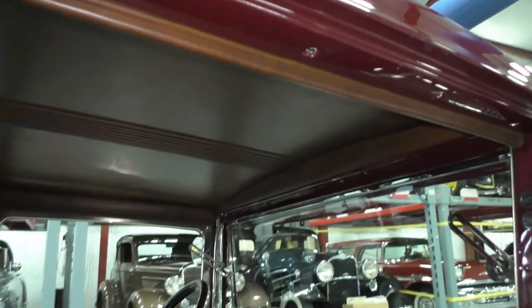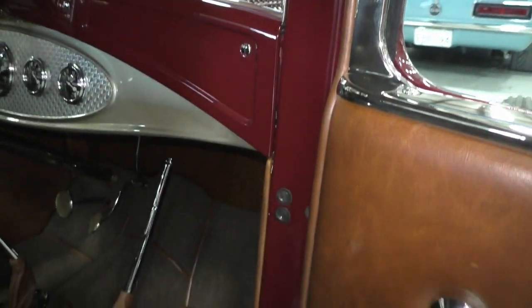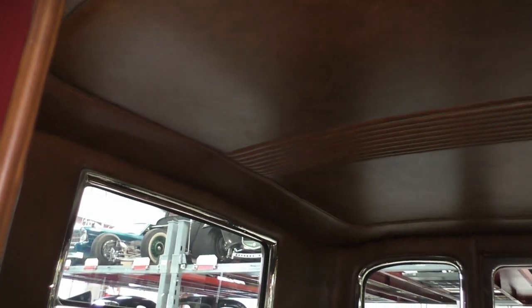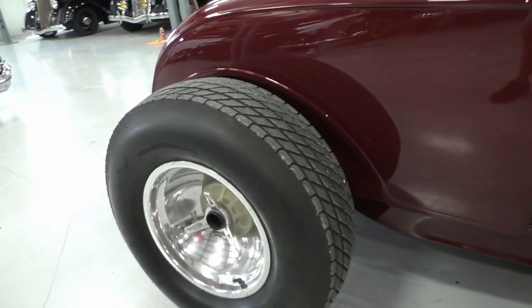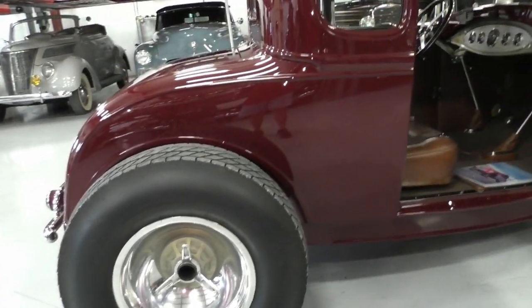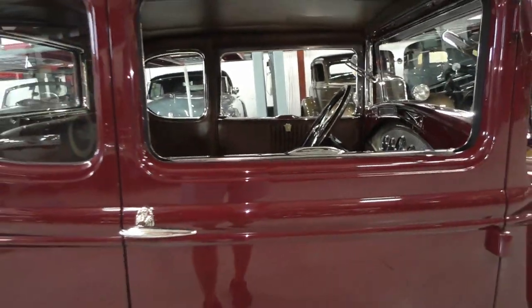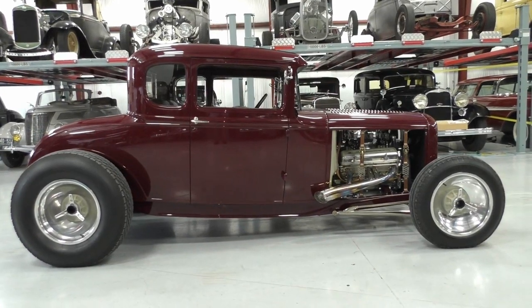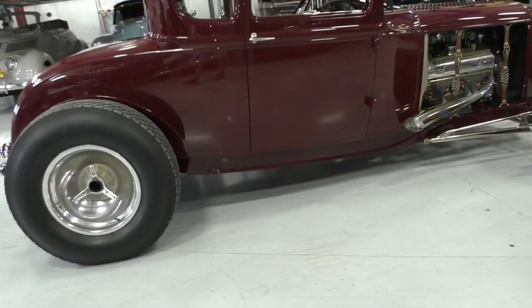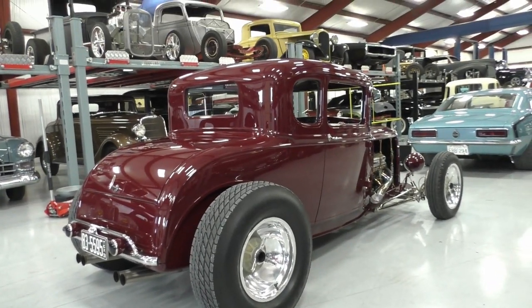We photographed it outside so you're going to get true color. The headliner is the same way. Sharing some of the door jams with you. Ford 9-inch rear differential — we'll have all the specs at Spud's Garage. Got to love those Firestone tires on the back. The car just sits just right. See the nickel plating? Look at the fit of those doors. You can see those reduced rails. It's got a 2-inch chop on the roof, which is just right — not too much, it looks perfect.